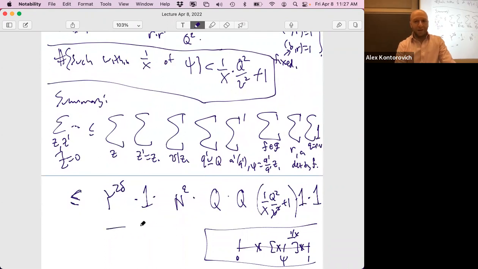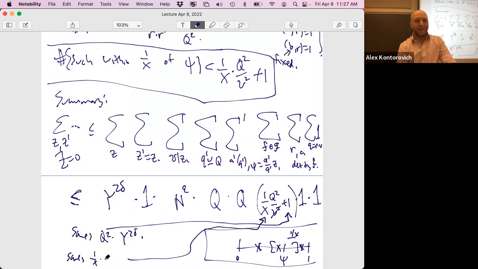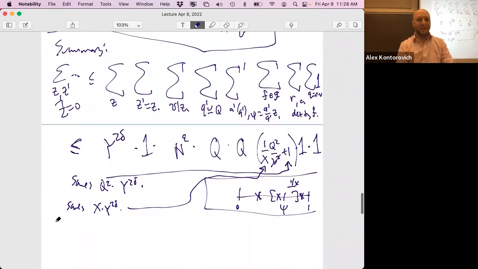So let's look at the pieces. If there's a +1, then we've saved q squared. We don't save an x, but we save a q squared, and it also saved this y to the 2 delta. And in this setting, we don't save any q's, but we save an x. It has an extra factor of 1 over x. It saves x and a y to the 2 delta. In either case, we should be good. Okay, let's put everything together. The +1 did not break the argument in this case.